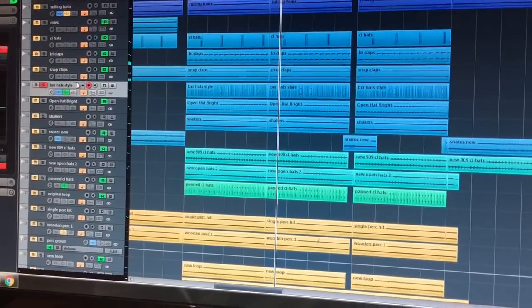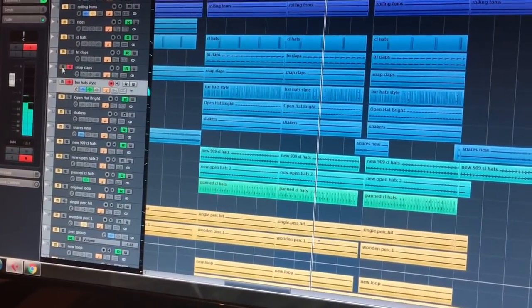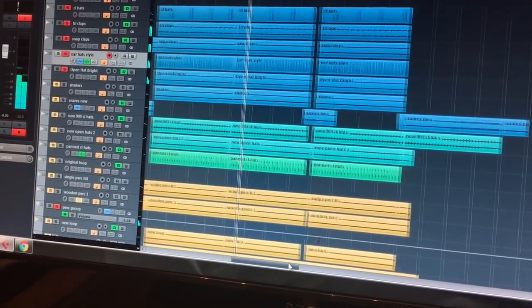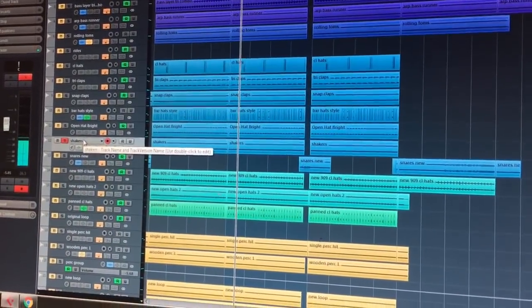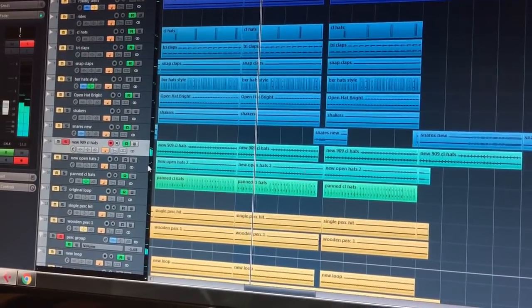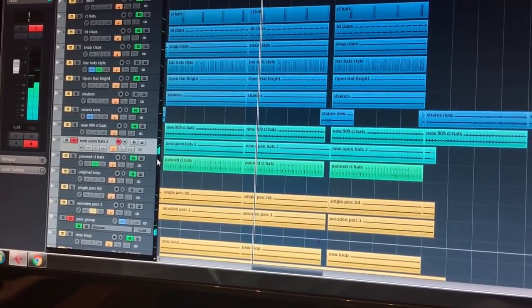Moving down, I've got kind of BXR style hats going on here. And bring in the open hats. Some shakers. And then I've got more 909 hats, closed hats down here. And then more open hats there. Then some panned hats. Now these are panned over to the right hand side here.